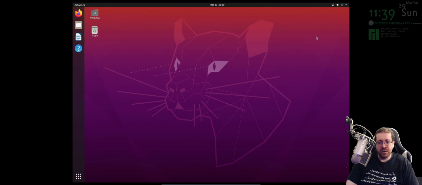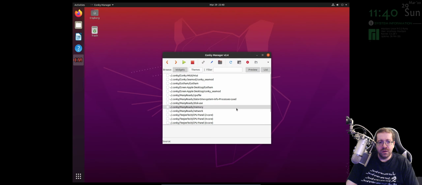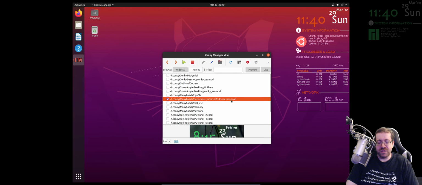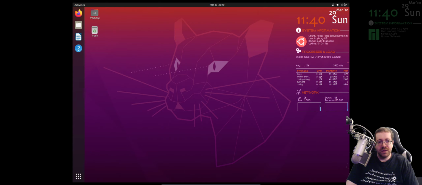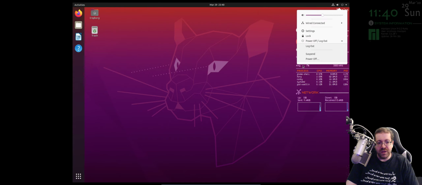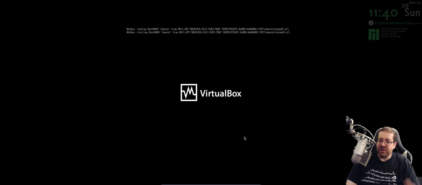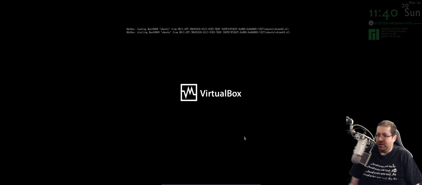Hopefully. Why is Conky not loading? Oh, for some reason it disabled itself on that reboot. I don't know why it did that. Like I said, if it does that, you can just easily reopen Conky Manager and click on it. Let's make sure it doesn't do that again. Start again, and make sure Conky doesn't disappear at a reboot.